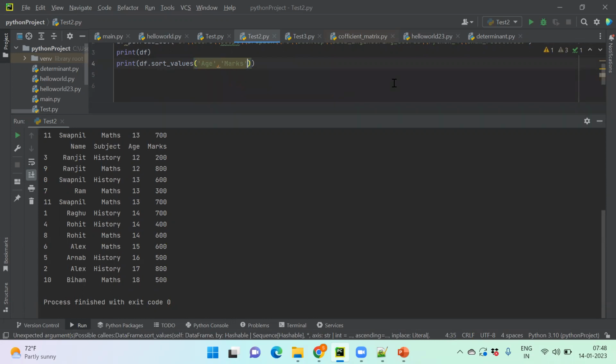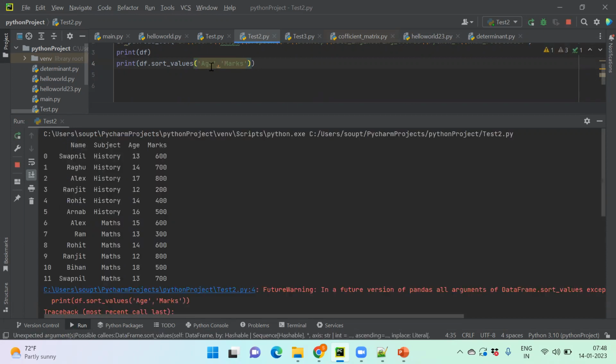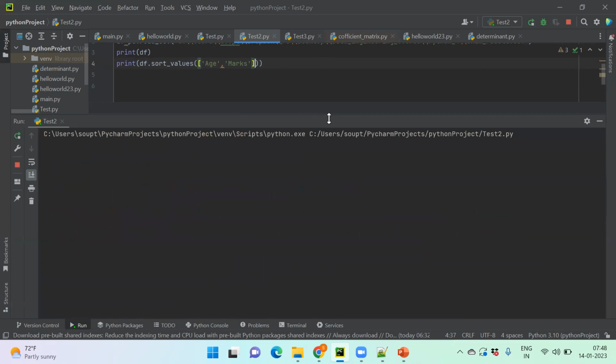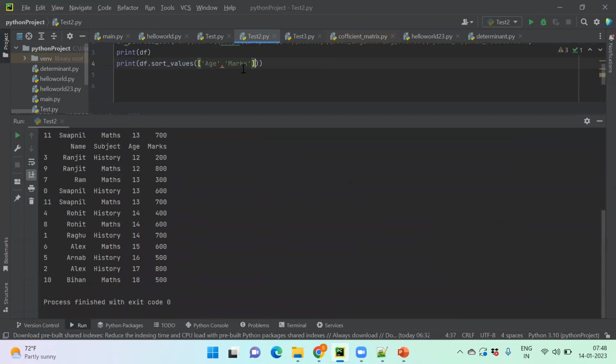Okay. If I just run, this should throw an error because we are passing multiple values but we did not declare a list there. So we obviously need to declare a list or set, or a tuple as well. We need to declare it as we are passing multiple values, otherwise the data frame will not understand it properly. So we are sorting on two particular column values.